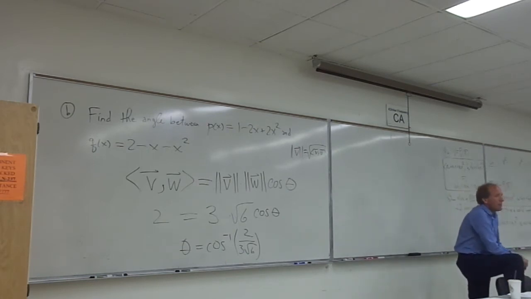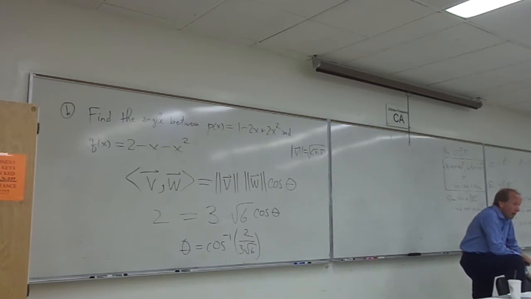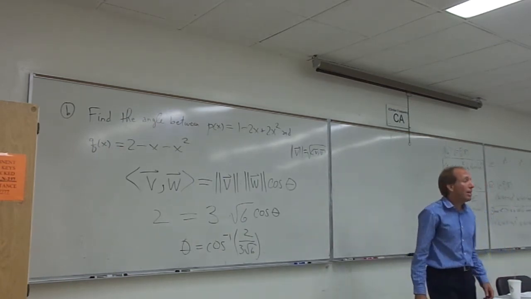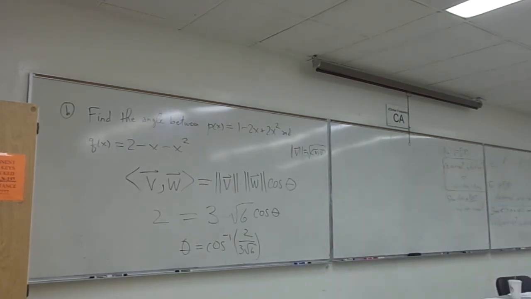If I give you a question about inner product spaces and you don't see an inner product there, then you have to assume that you're using a regular dot product. That would be for Rn only. So if I give you a problem in Rn and I say find me an orthogonal basis for some subspace of Rn, you would know that even if I didn't tell you what the inner product formula was, you would be using the regular dot product. On any other example, if it's polynomials or matrices or some other weird vector space that I am equipping with an inner product, I would have to tell you the formula for it. So I'd have to give you this formula.